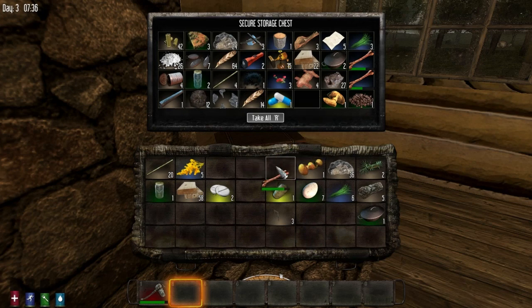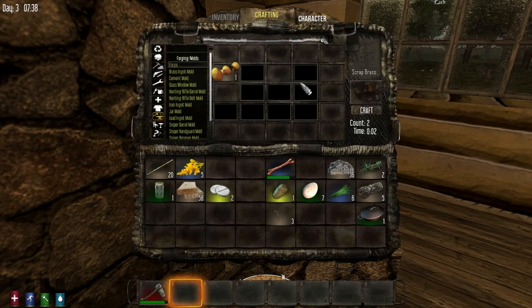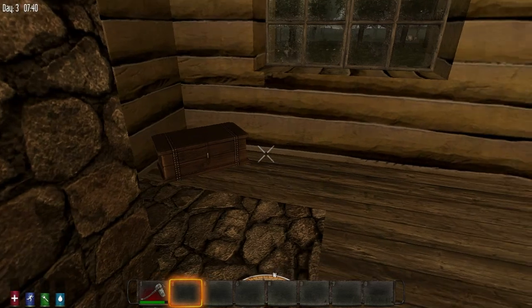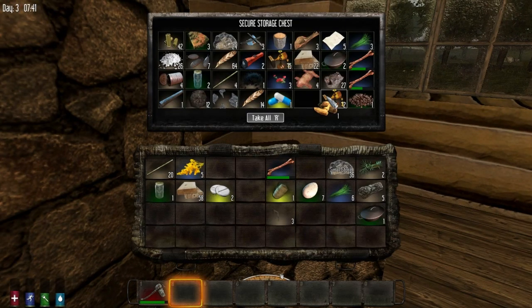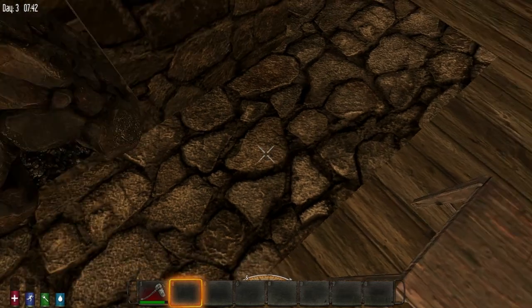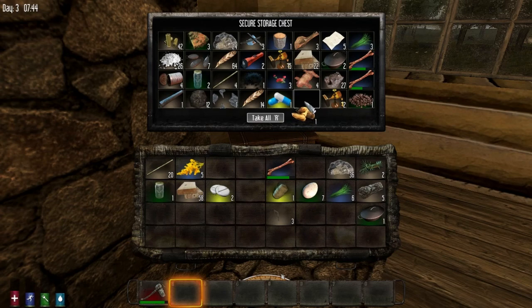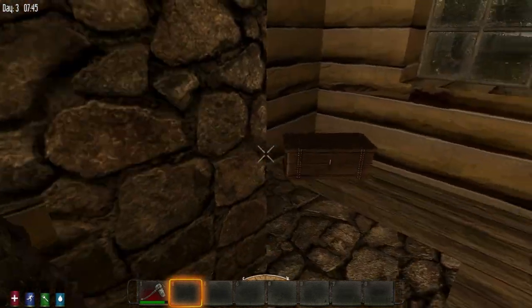Well, that's interesting. Let's turn this brass doorknob into spare brass. Craft. Make me some spare brass, G. Not that I'm sure what the use of spare brass is yet, but... Oh, fuck. Where'd my stuff go? It's weird having to use the Q button this much. I will admit that.